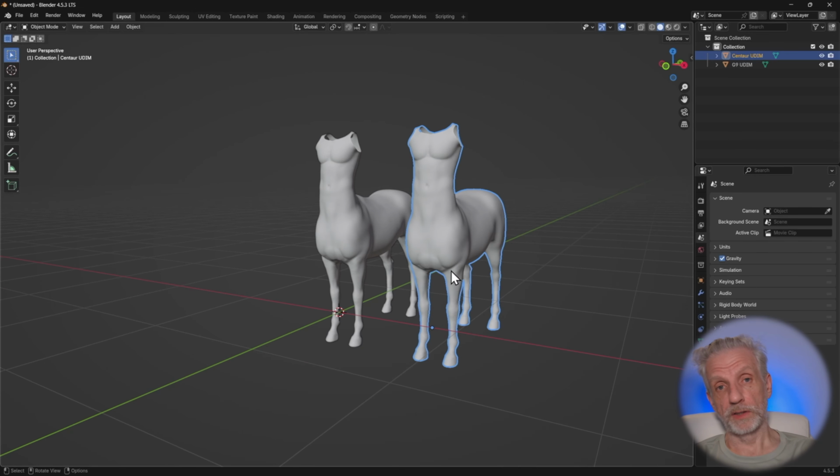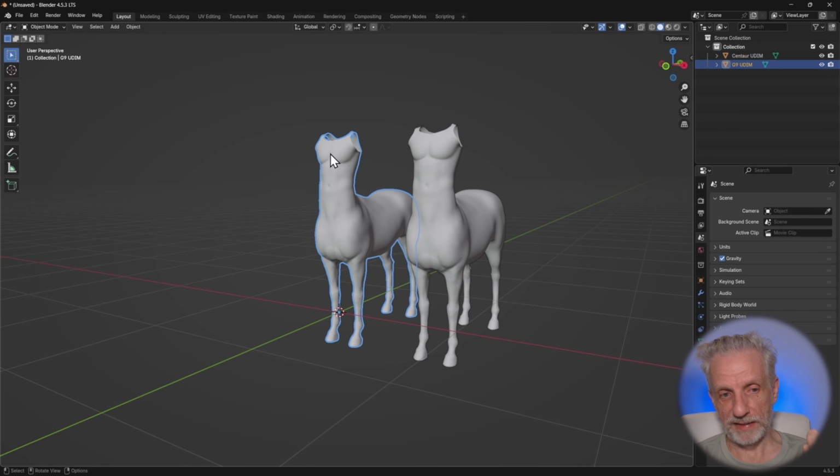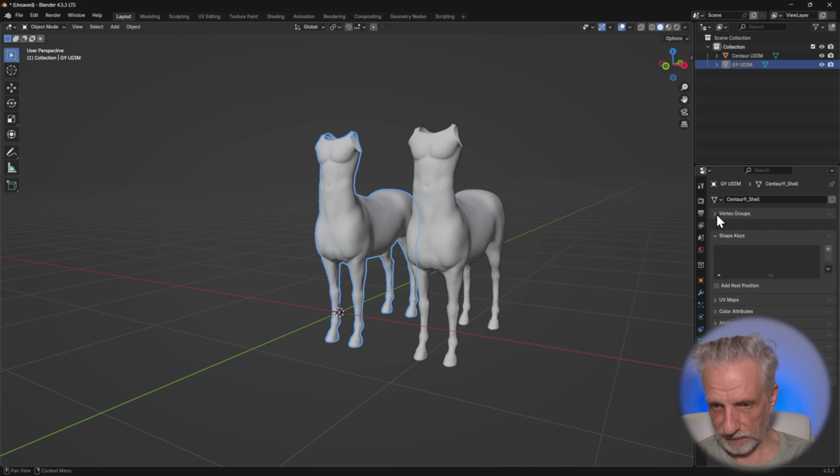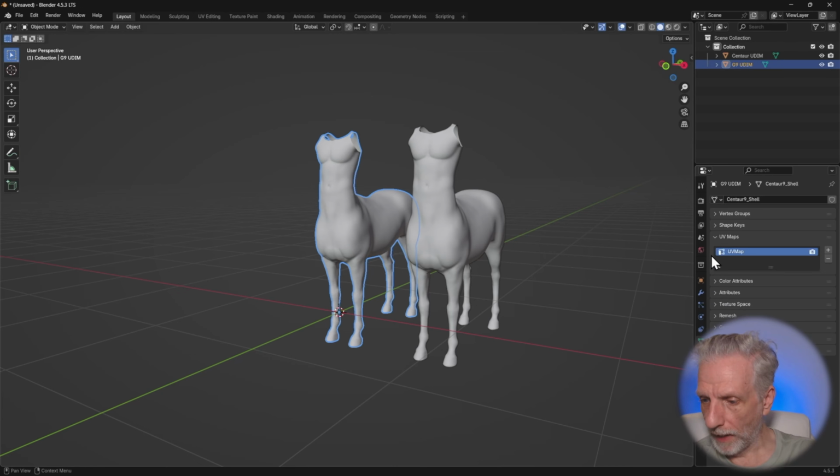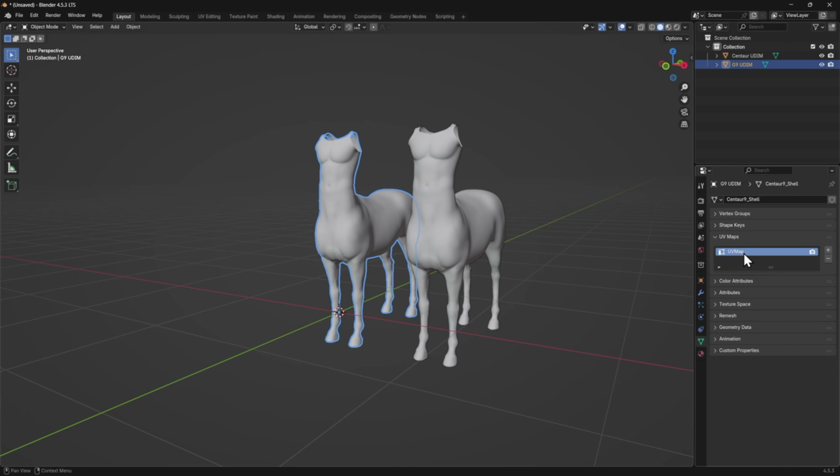Now comes the magic part where we're going to import this UV set into that object while leaving that UV set intact. So let's prepare that. First one, we're going to select and come down here to that little flux capacitor icon and head over to UV maps. Let me take my face away here. This one's just called UV map, and I'm going to temporarily call this one G9 UVs. And I'm going to click the plus icon to create another one that technically creates a copy of this. I'm going to call this one Centaur UVs. There we go. And now we can switch between two.